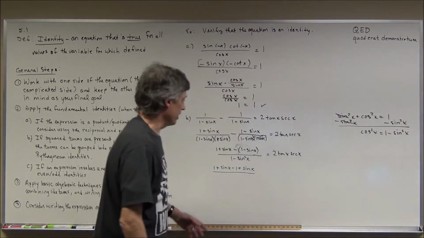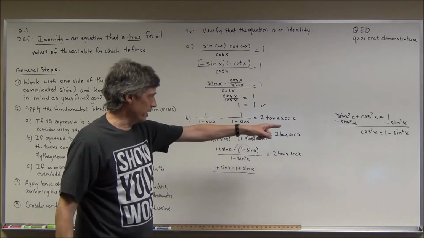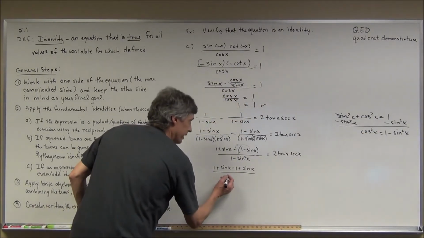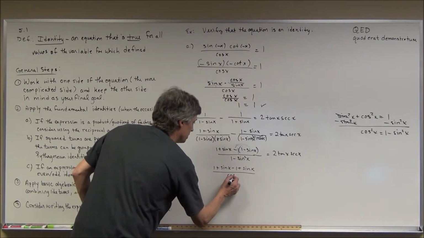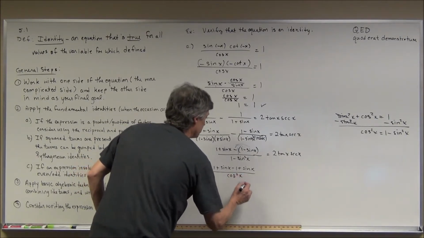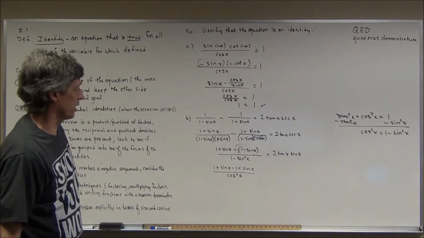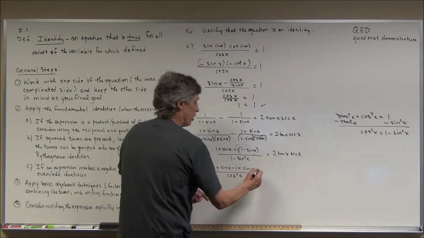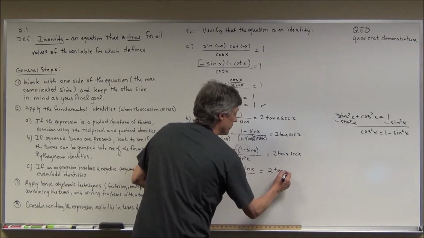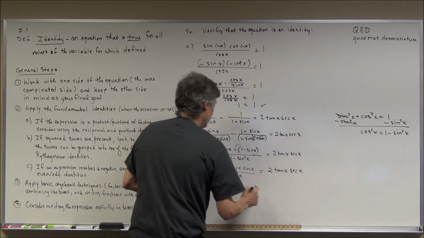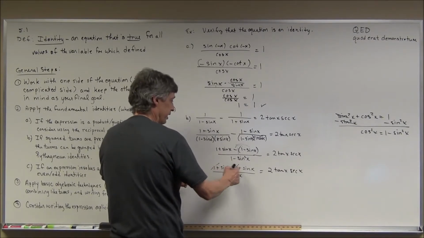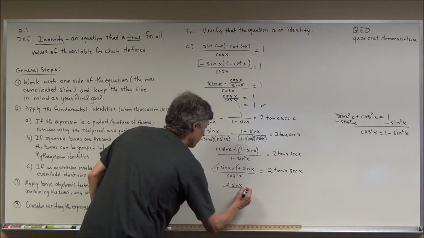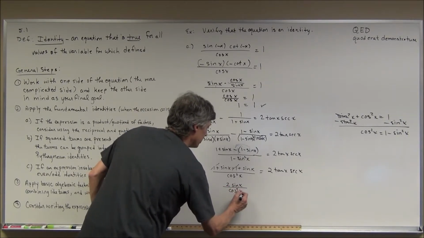And I'm looking to think that with this denominator, it would make sense to make the substitution in for 1 minus sine squared x. Now if you're looking at that and you say, well, I wouldn't have seen that one coming, well, it just takes practice. You do a few of these and pretty soon you'll start to see some of the same tricks to work the problem out. So I'm replacing 1 minus sine squared x with cosine squared x. Now the 1's cancel and I get 2 sine x all over cosine squared x.